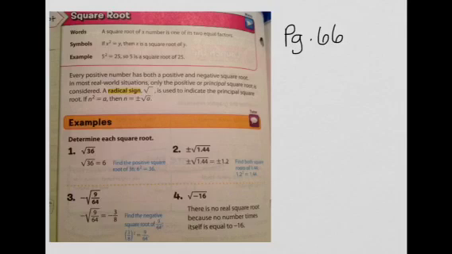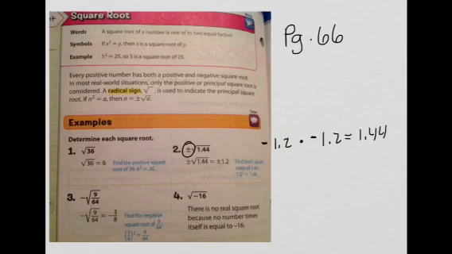For number 2, we're finding both the positive and the negative square root of 1.44. So if you put 1.44 into your calculator, you're going to get 1.2. Now because we have a positive and a negative sign in front of the square root sign, that means we are being asked to list both the positive and the negative root. So remember that negative 1.2 times negative 1.2 will give us 1.44. A negative times a negative is a positive. So therefore there's always going to be two roots.